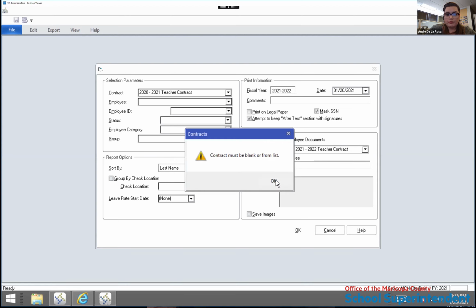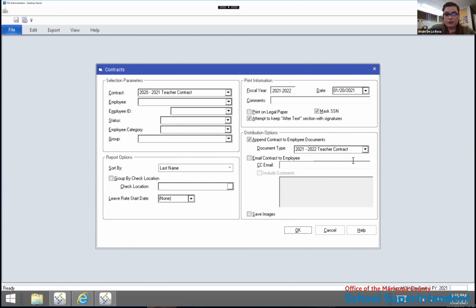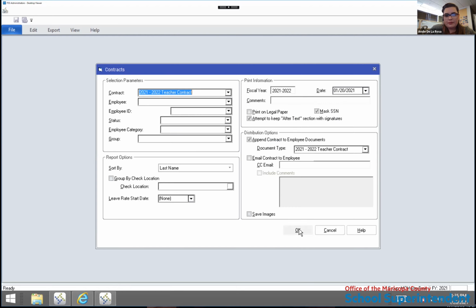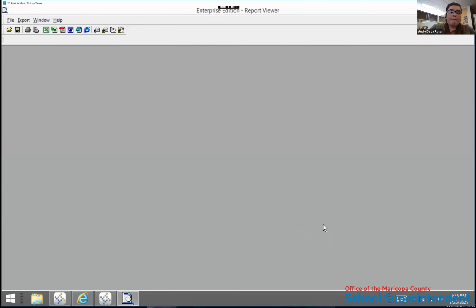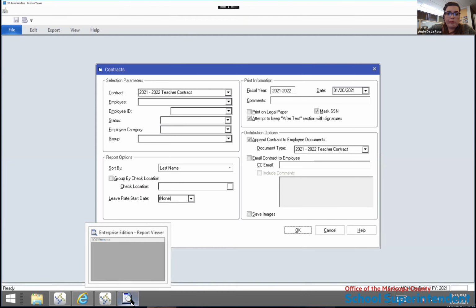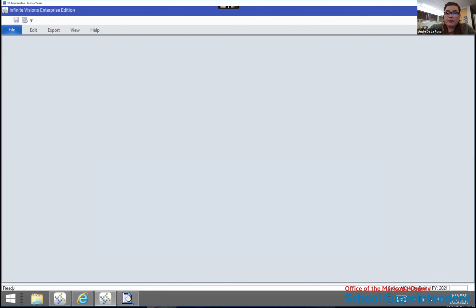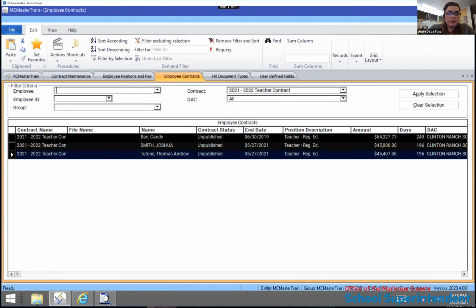Oops. What did I do here? Did I pick the right one? I did not pick the right one. Contracts have been added to employees' documents. I'm going to click OK. I'm going to close this window.